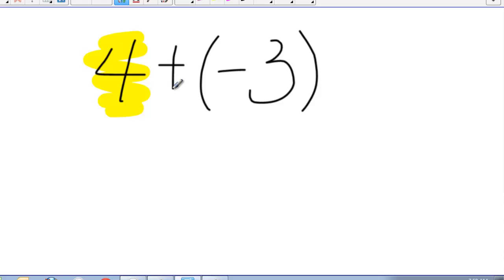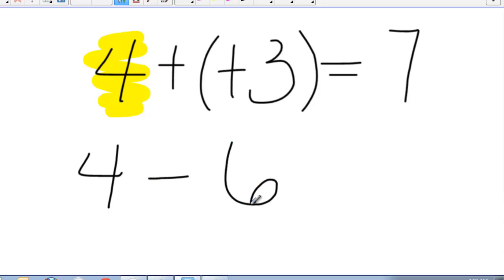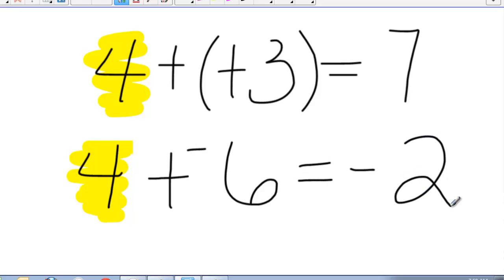We know how to find the opposite. It's a number that's the same distance away from 0, but on the other side of 0. The opposite of -3 is +3. So if I add 4 plus 3, I'm going to get 7. And that's just the answer that we found when we looked at the tokens. And if we look back at the other problem, we had 4 minus 6. If I want to change that to an addition problem, I'm going to leave this first number alone. It does not change. Now, I can't just change it to an addition problem and expect to get the same answer. So I'm going to add the opposite of 6. Well, the opposite of 6 is negative 6. So now I'm adding 4 plus negative 6, and I get negative 2, because the positive 4 and 4 of the negatives are going to cancel out, and I'm left with 2 negatives. And that's the answer that we got when we did it with the tokens too.